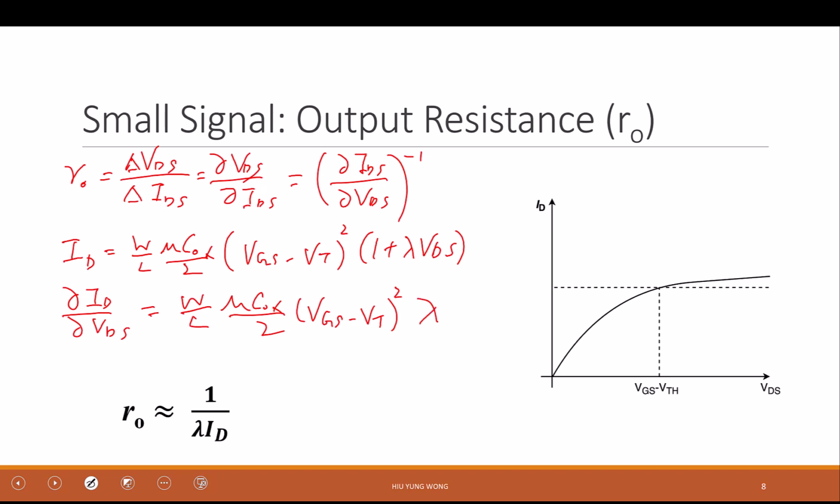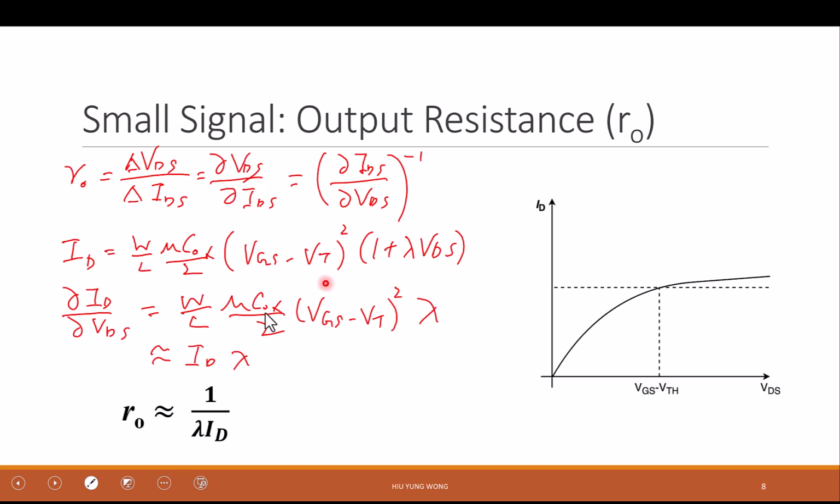And then the whole thing times lambda, right? Because what is the differentiation of this one? This is lambda, with respect to VDS. And this is just like a constant in this operation. Now, this is not easy, but because usually in a normal transistor the lambda is going to be small, we can ignore this term. So what we're trying to say is that the whole thing is just like ID times lambda.